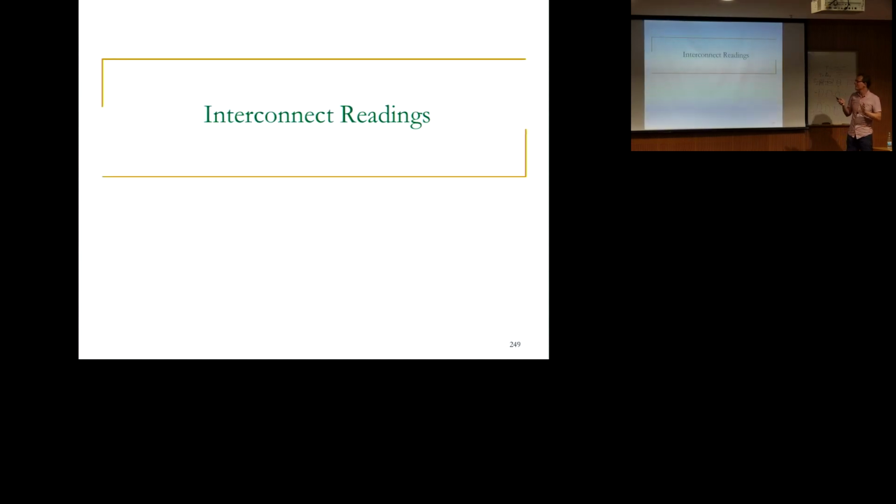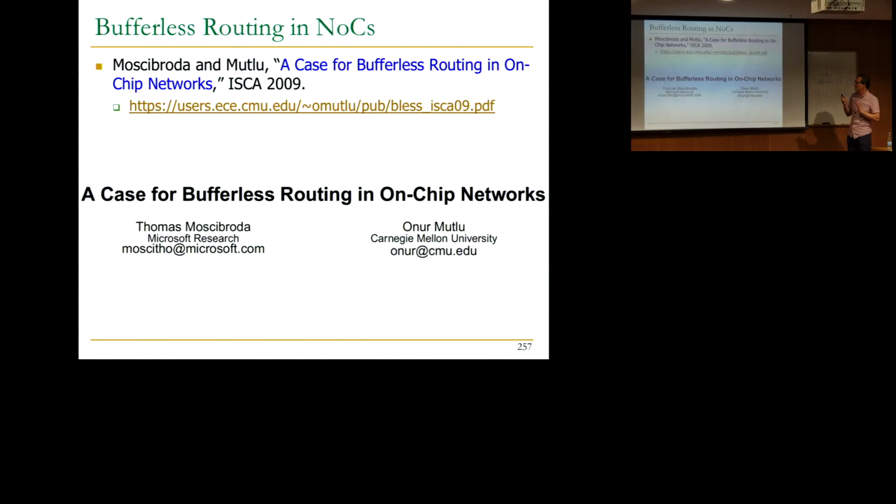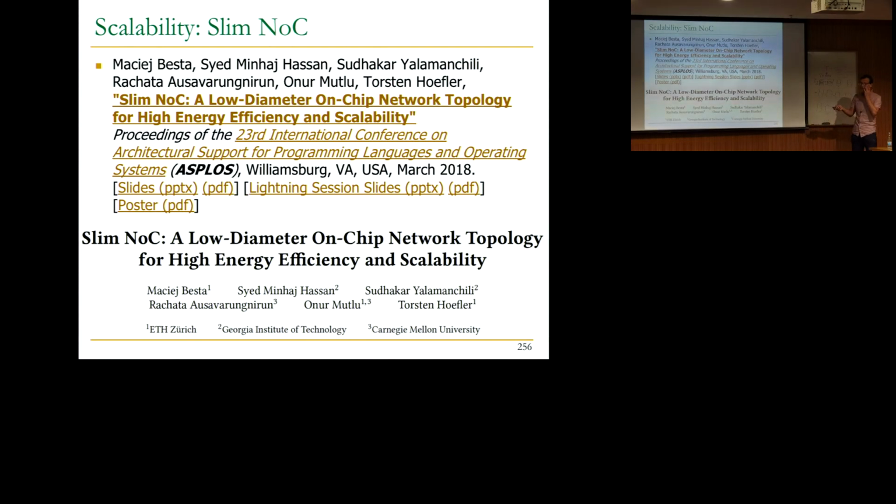Okay, there are a bunch of other interconnect papers that I put over here. You can take a look at them yourself. This is the latest one that I mentioned. We want even lower diameter. If you can get a diameter of 1, that's the ideal. This uses some graph theory that I don't even understand, but Machi understands it really well, to design a network that is very low diameter. If you're really interested, you can take a look at it, but you might want to read about graph theory before you go into this. In my opinion, this is one of the most scalable topologies ever designed for on-chip networks today. In the future, who knows?